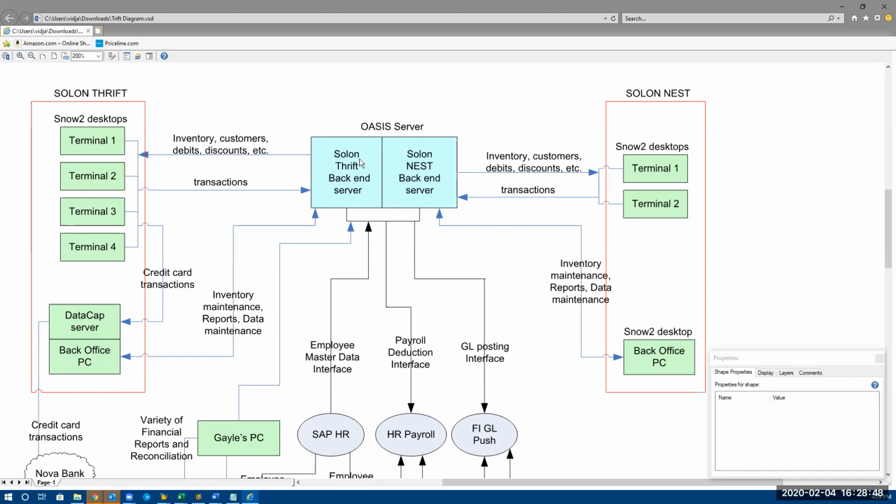Look at this guy here. This is a server. These are the terminals. The data goes into this. Transaction data goes into this. The credit card transactions go into this, and so on, right? So this will give you a clear picture of what exactly this particular program or system is doing, correct? So you guys, as consultants, have to be very familiar with this.